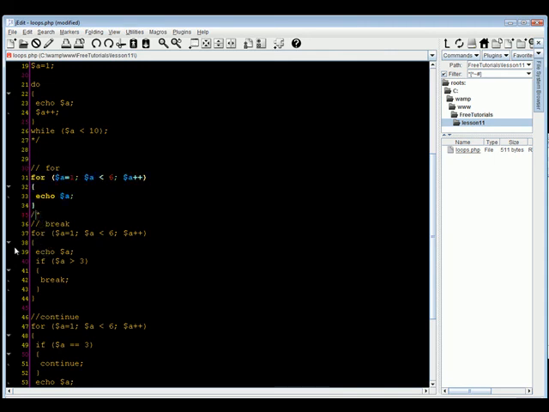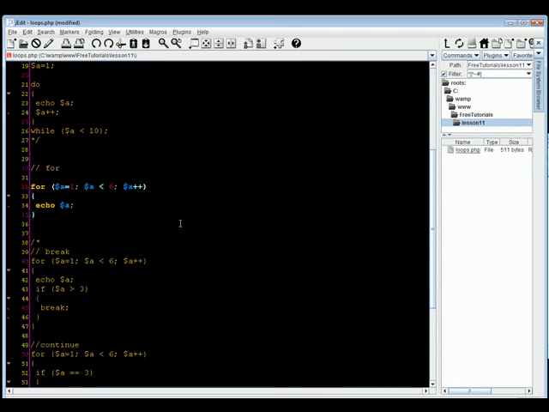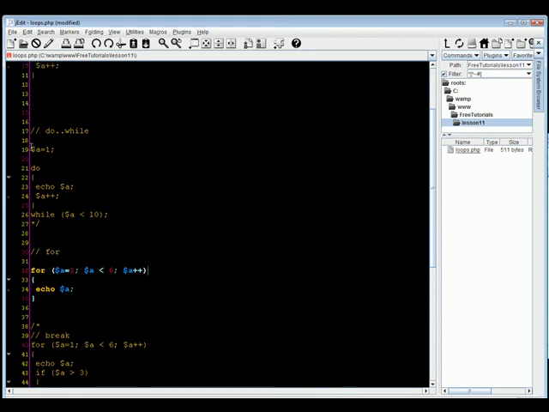Okay, so next we have, very straightforward, a for loop. This is like a while loop, only we move the counter right up into the condition, right up at the top. So the first part here is going to be initializing the counter, so that's the same as we did here, declaring the variable as the counter. And the second part is going to be the condition, and this is going to repeat every time, as long as that condition is true.